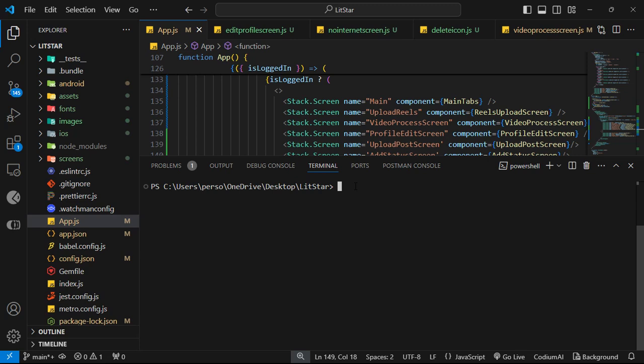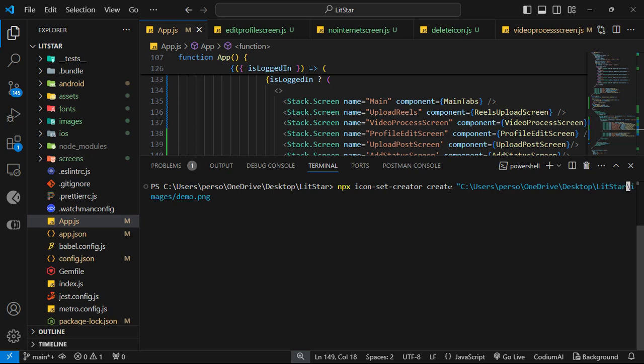Now you need to run one command, and that is npx icon-set-creator create, and you need to paste that path. Let's modify this path to the working form.